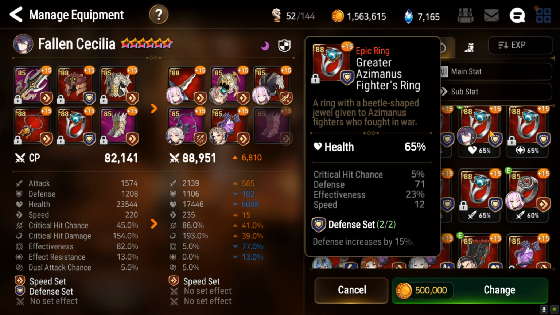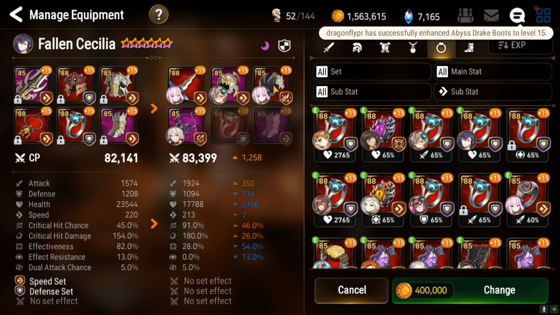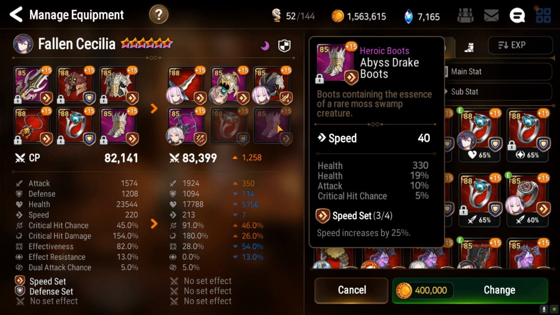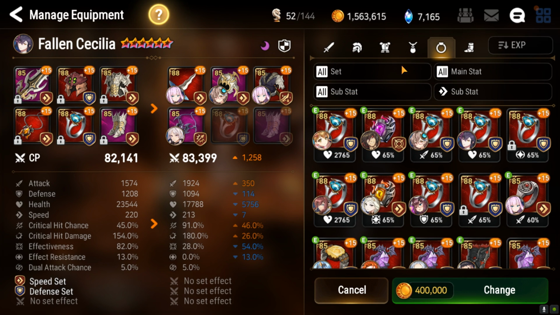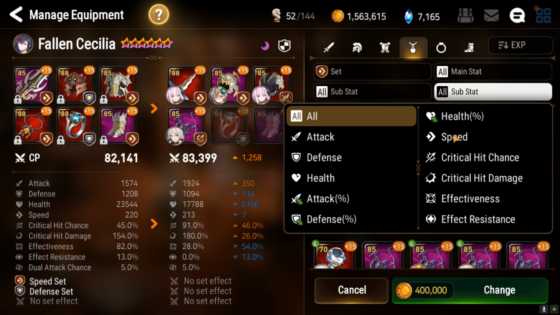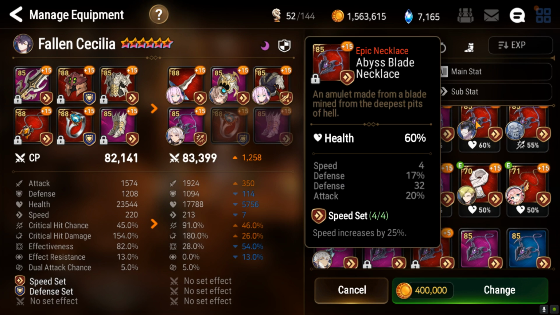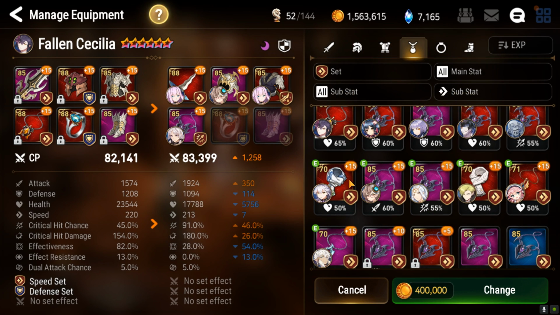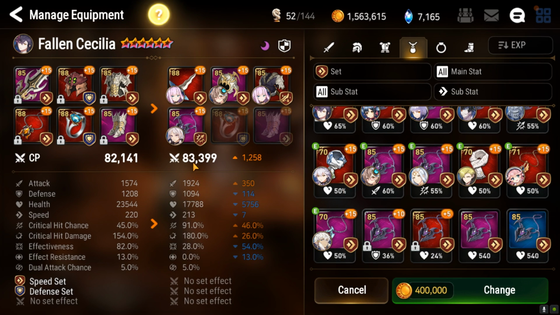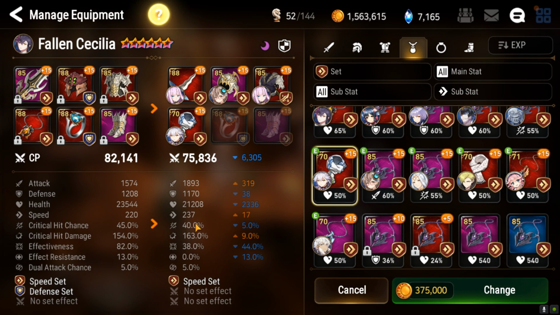Probably just keep the ring she had on. But see, this breaks my speed set. I have to run a speed set here or speed set here, so it's kind of hard for me to push her as fast as possible. I don't have a high speed neck on health set. I mean, there's a 9. I thought I clicked it. Yeah, 237.